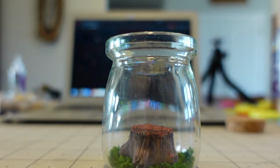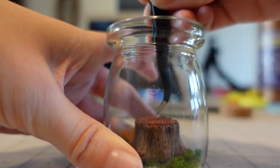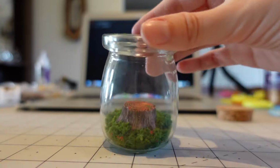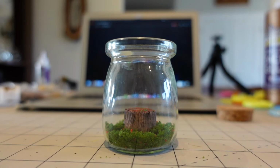Oh no, it didn't work! Okay, adding more glue. Oh no, my stump is moving. Okay, so I figured it out, but it required me to mix the colored tufts with the grass, which I don't mind. I think it actually looks sort of more natural that way. I just don't think the tufts are going to work for this, but I might ask Ty to help me when he gets home.